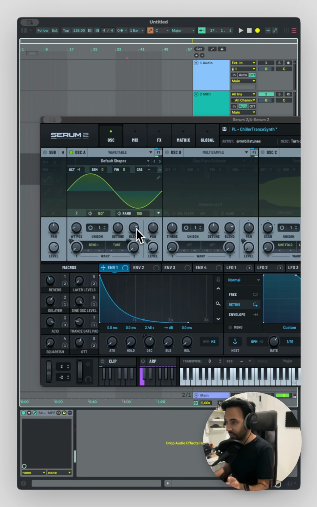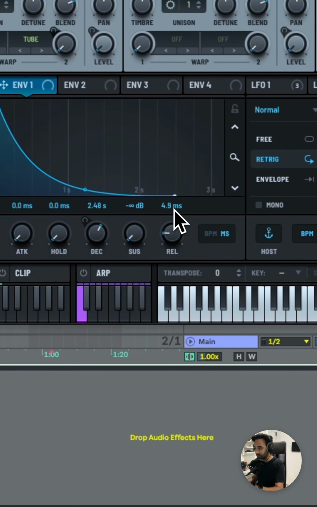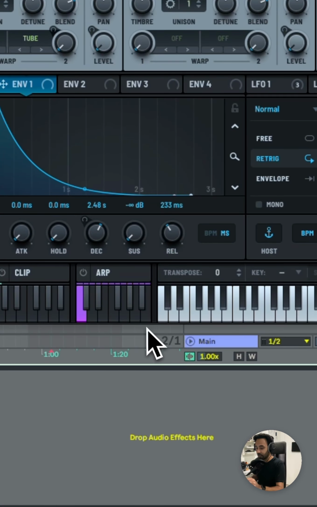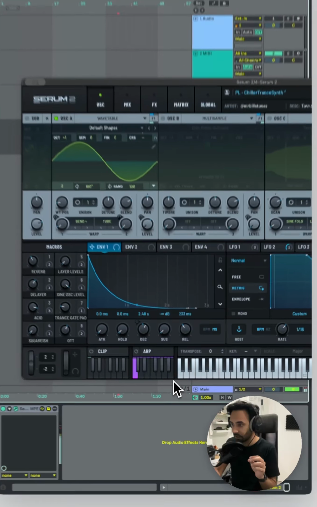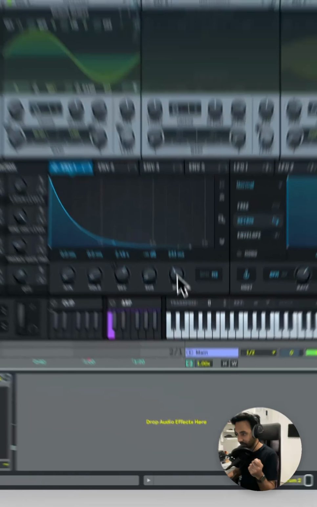There's a little bit of a declicking sound. Usually how to fix that is you want a little bit of release, and you will see what release does now. If I push this up, and if I press the key and let go real quick, there's a little bit of a release at the end.